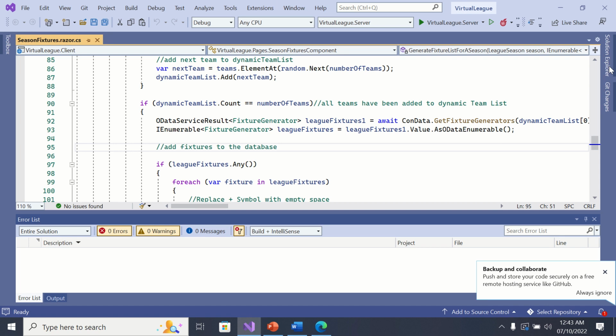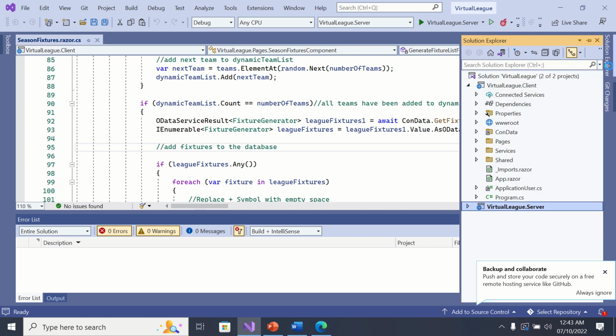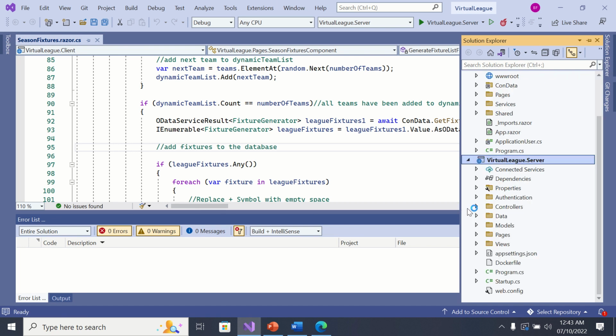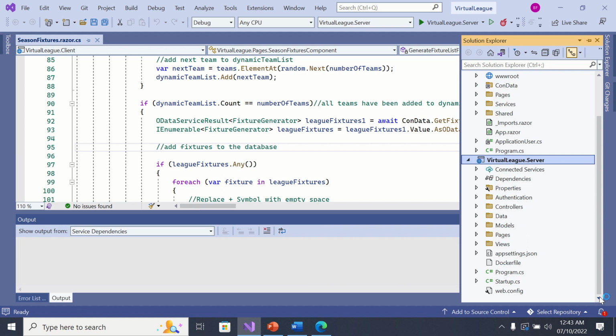So I'm going to go to Solution Explorer. Here I have my server project.